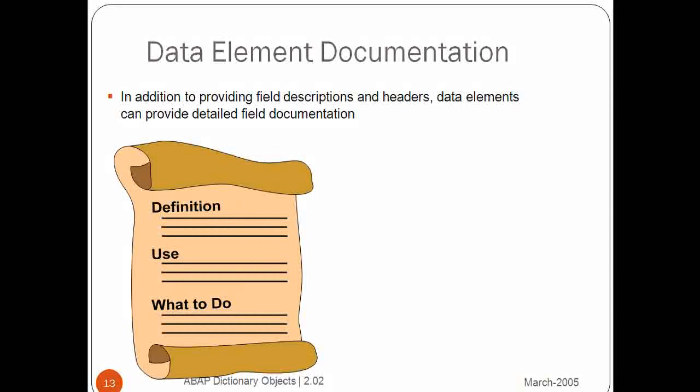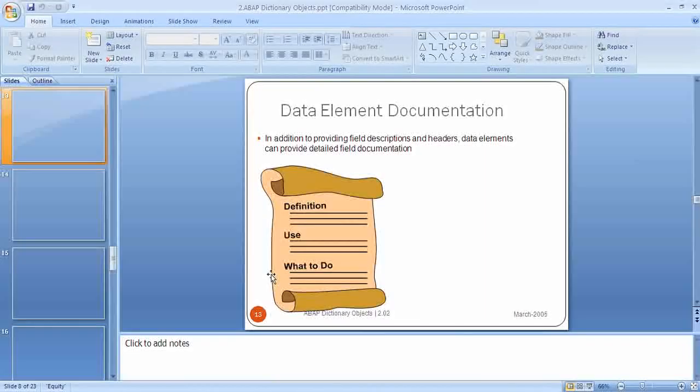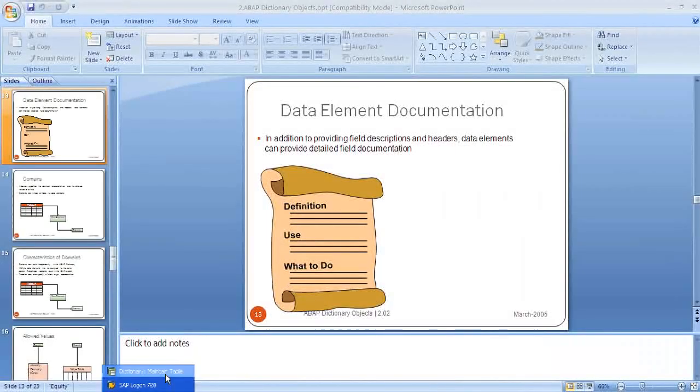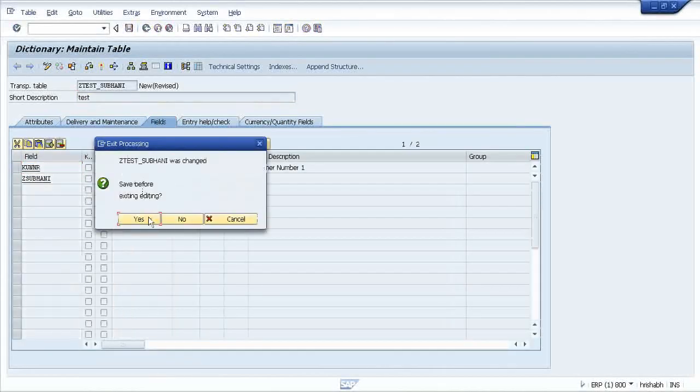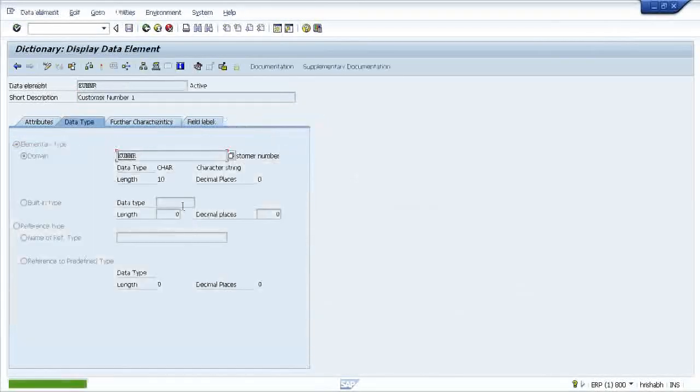Data element documentation. One more thing is the documentation. Suppose for this corner, there are documentation and supplementary documentation buttons. Documentation is some brief text; in supplementary, you can provide more details. What is this documentation holding?